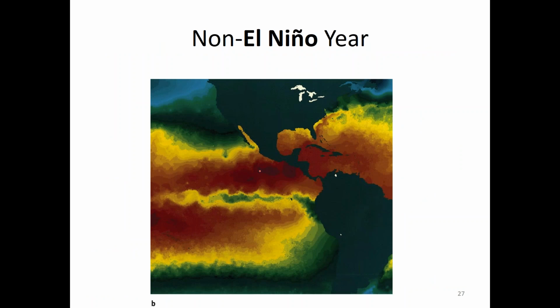You can see that the color represents the sea surface temperature. Obviously, red is very warm. It gets cooler as it goes red, yellow, green to blue. And you can see this cold water upwelling along the western coast of South America. Why? Because those easterly winds are blowing this way, pulling water away from the coast, forcing an upwelling. Now, upwelling brings cold, nutrient-rich water to the surface, which spurs biological productivity.